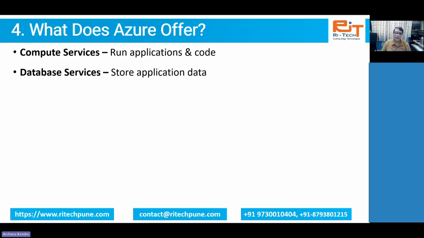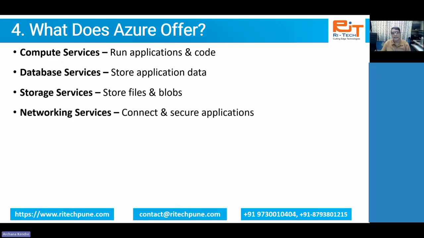Database services provide you storage for applications. It provides you an on-cloud database, which includes SQL Server, Cosmos DB, or Raven DB, and other DBs are also available there. Storage services: you can also use blob and store files there. Database services help you store relational, non-relational, and structured data, whereas if you have unstructured data, you can store it using storage services, and Azure provides you blob and file storage. Now, networking services: connect and secure the applications using networking services, integration services, messaging and workflows.